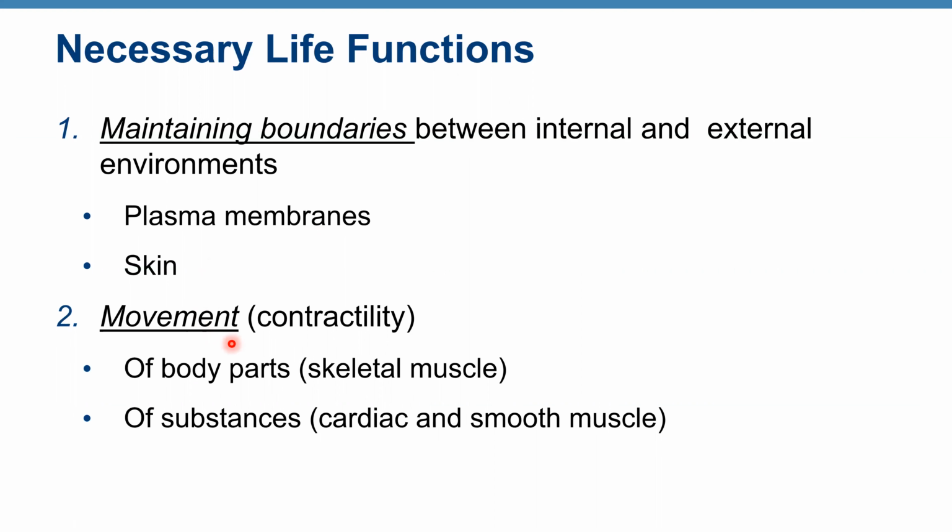Another function is movement. You can move your body parts. That's what your skeletal muscles do. You can move different substances inside your body. That's what, for example, your cardiac cells do. Your heart contracts and it acts as a pump and it pushes blood through your blood vessels. But movement is even more than just movement of the large substances. What needs to be moved? Nutrients need to be moved inside a cell, and waste products need to be moved outside of the cell. This is also part of movement, and of course it's necessary for life.